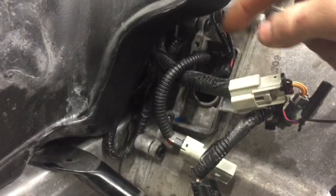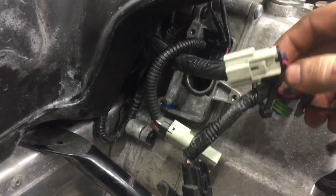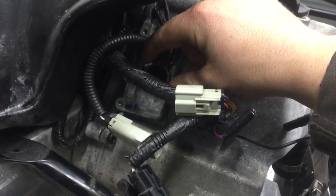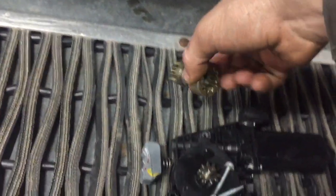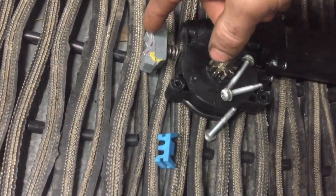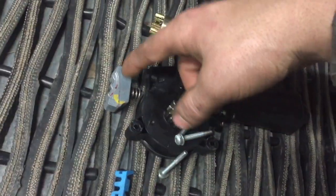All these plugs just disconnect them, then pull your three bolts and pull the actuator out with all that disconnected. There will be a little lock thing here, sitting in there just like that with this gear on it. Make sure you don't lose this little spring, just slide it out and make sure that doesn't go flying.